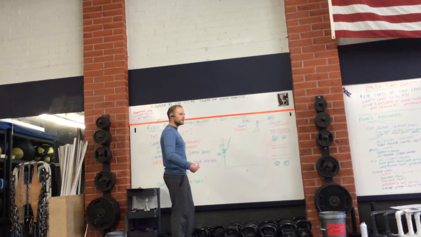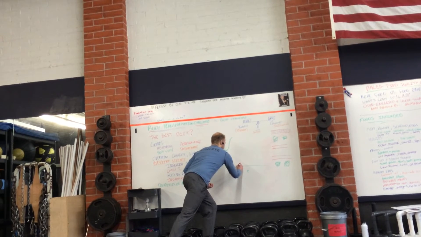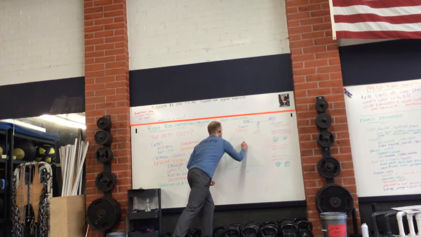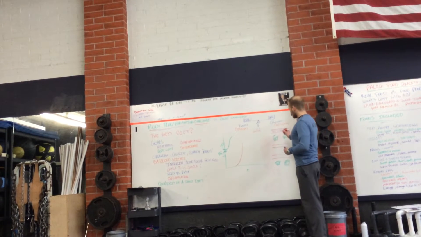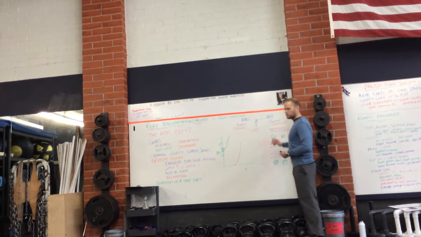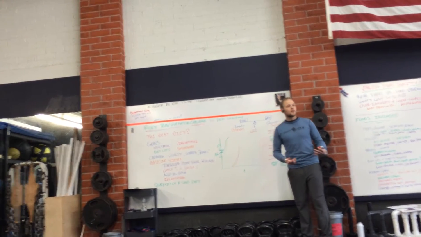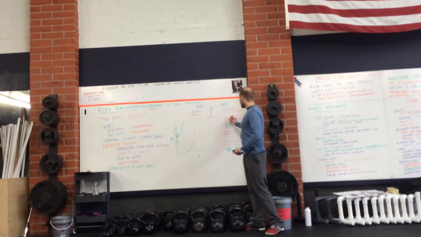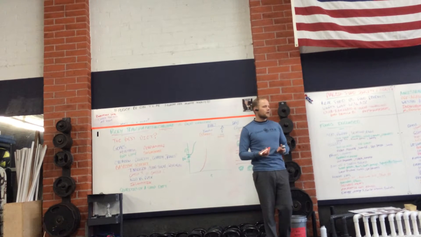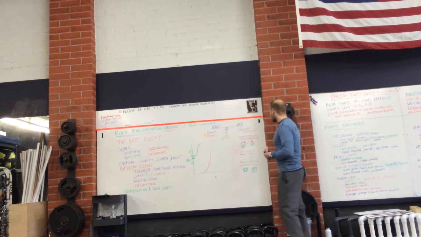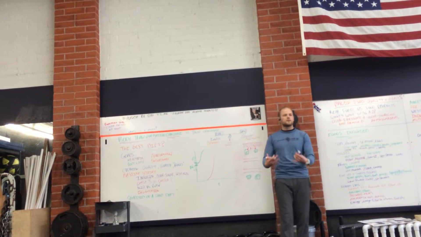Insulin is a hormone the body secretes. Let's make insulin this red line — the body starts secreting that. Insulin's job is to take sugar from the bloodstream and put it other places. Where does it put it? Sugar can go into your muscles and into the liver. Your muscles can store about 400 grams of carbohydrate; the liver can store about 100 grams. So insulin facilitates the move of sugar from the bloodstream into your cells.